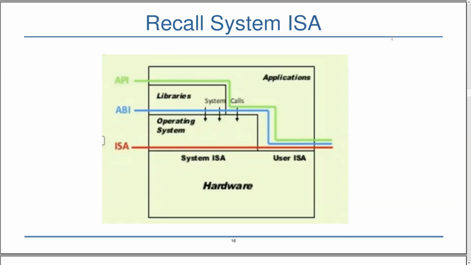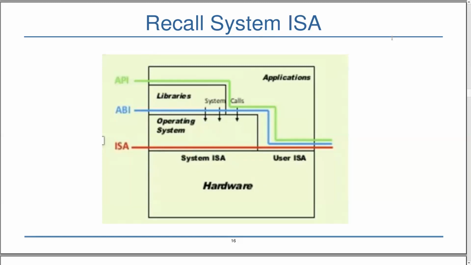Of course, it can use user instructions like a regular jump instruction or regular move operation, right? Those are common to both user programs and the operating system. But you cannot use in a user program something that would change virtual memory state, or something that would change I/O state, and so on.